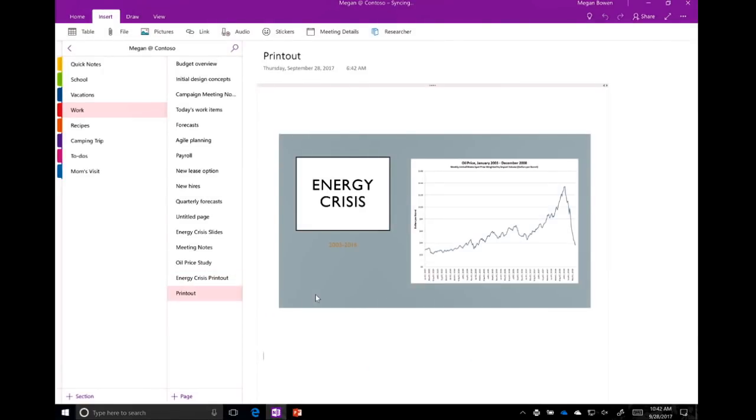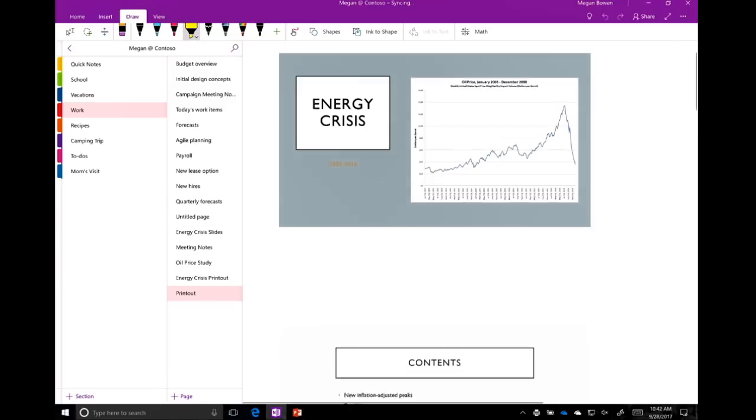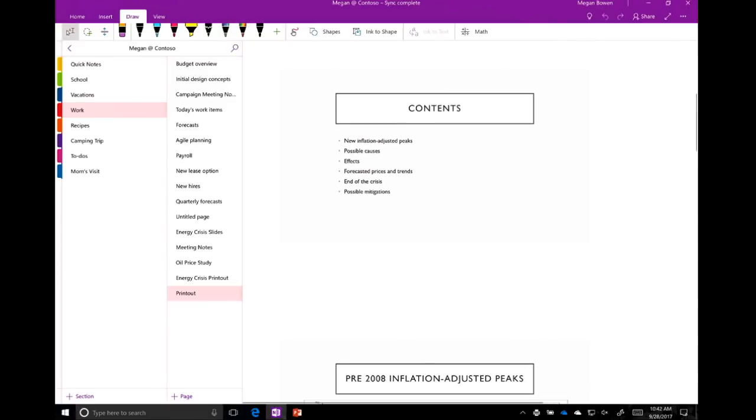So got this, looking through. I actually got my pen, because I have a wonderful Surface device. And I'm going to go through, start looking at the slides. Oh, definitely want to make sure I hit on possible causes, so I can highlight and go through. Now you can see I love to use this to prep for meetings, but when the meeting is actually happening, I could also be going through, taking additional notes on the slide, and you can see how that'd be useful with any of the pens.